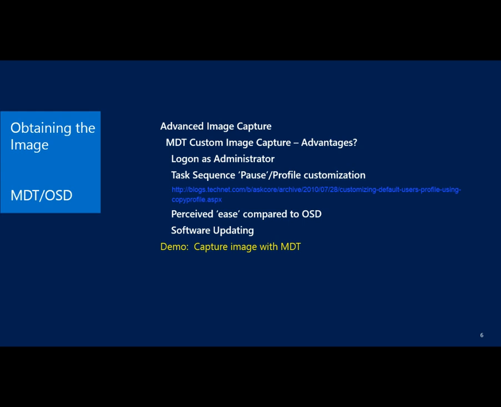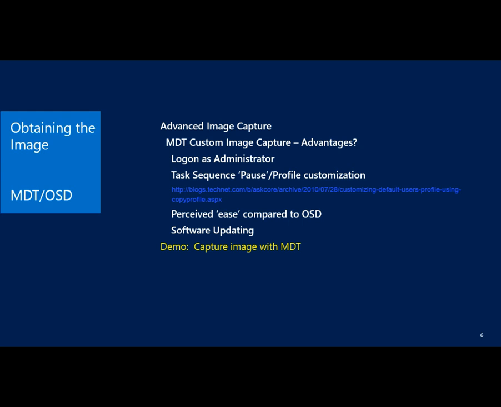If you're interested in that kind of thing, a really good article that talks about it is right here, and you can go and look at it. It talks about the possibilities and process with MDT. It talks about how you can do the same thing ultimately with OSD, but this pause feature that MDT has in it is really attractive to some folks to be able to go in and manually make changes, right? My personal preference would be to make those changes in automation so that they're documented so that we know what's actually taking place, right? But you can do it either way.